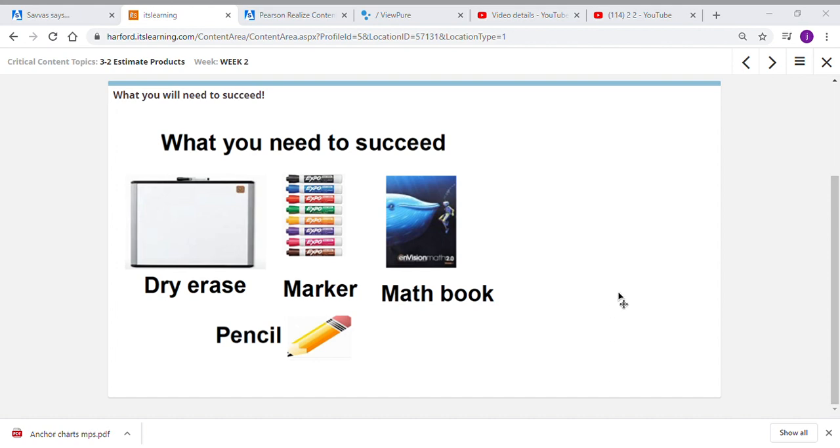So we're going to pull out some cards from this yeet button. We're going to estimate them, and then we're going to find their products. They'll be our factors. Remember, factors are those two numbers multiplied together. All right, so yeet, we got 22 times 67. Right now, I don't want you to follow along. Have your pencil, markers, and dry erase board to the side. Watch this one with me.